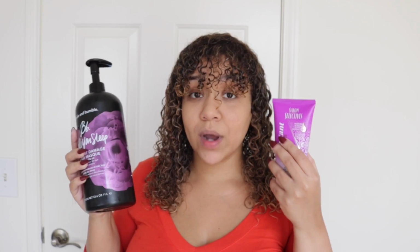On a side note though, one of the things that I did realize is that this Dollar Tree product, the Salon Selective, smells exactly like a $60 mask that I use. It smells exactly like Bumble and Bumble overnight mask. I use this whenever I bleach my hair or I tone it because my hair ends up really dry, and the smell and texture is so unbelievably similar.